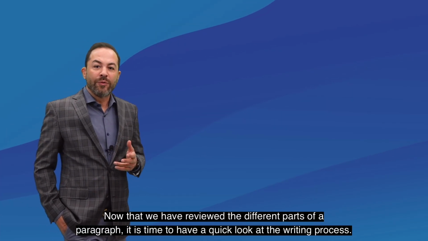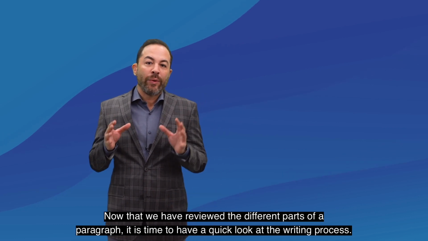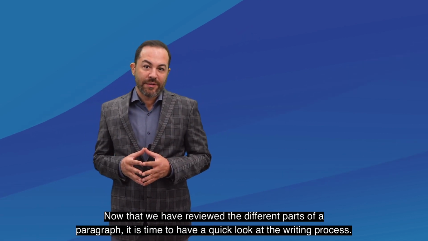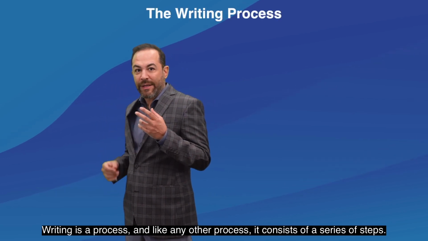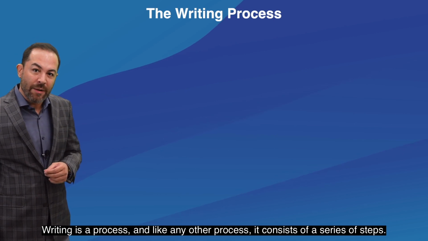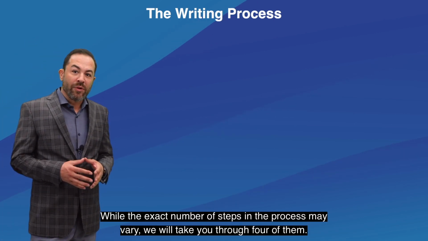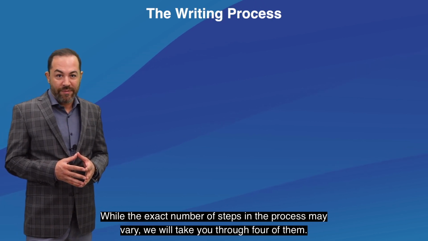Now that we have reviewed the different parts of a paragraph, it is time to have a quick look at the writing process. Writing is a process, and like any other process, it consists of a series of steps. While the exact number of steps in the process may vary, we will take you through 4 of them.